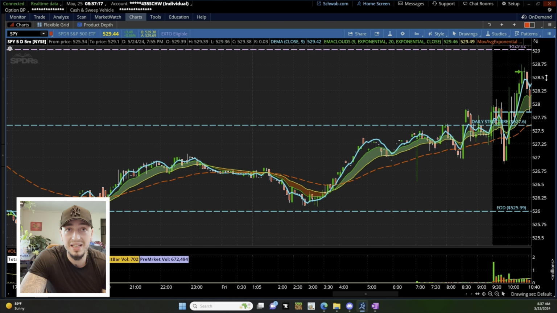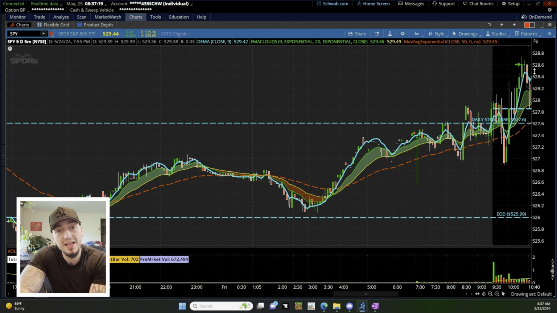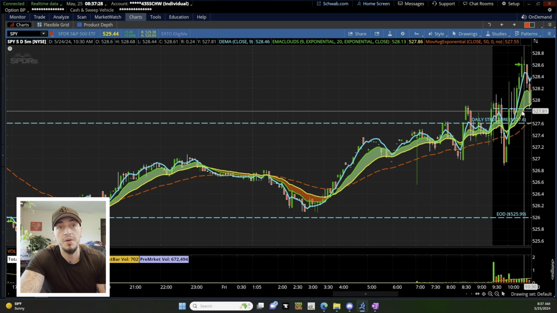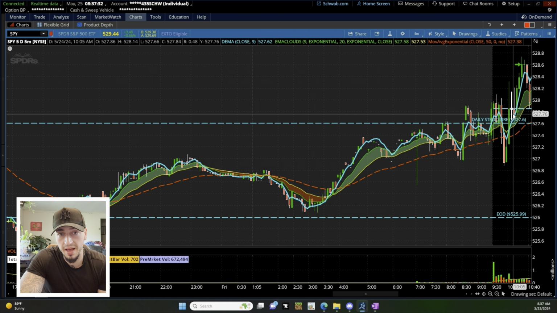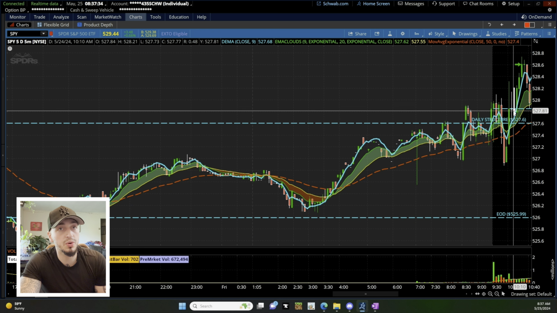But look at these 2 red candles. You have to have a level of acceptance here. You have to be like, listen, I don't care if I give back some money. I don't care if I give back all the, well, this would have been break even for me, because that's where our entry was. But you have to be okay with that. You have to let the market do her thing.